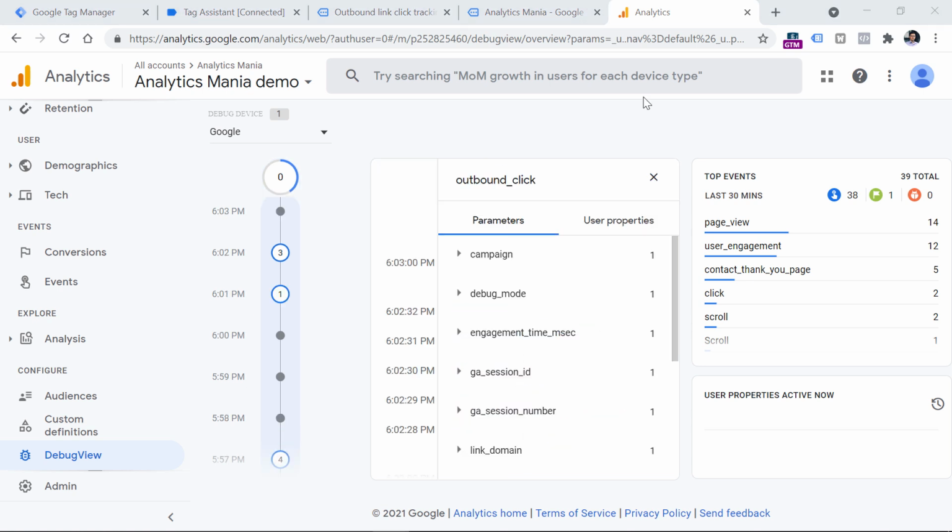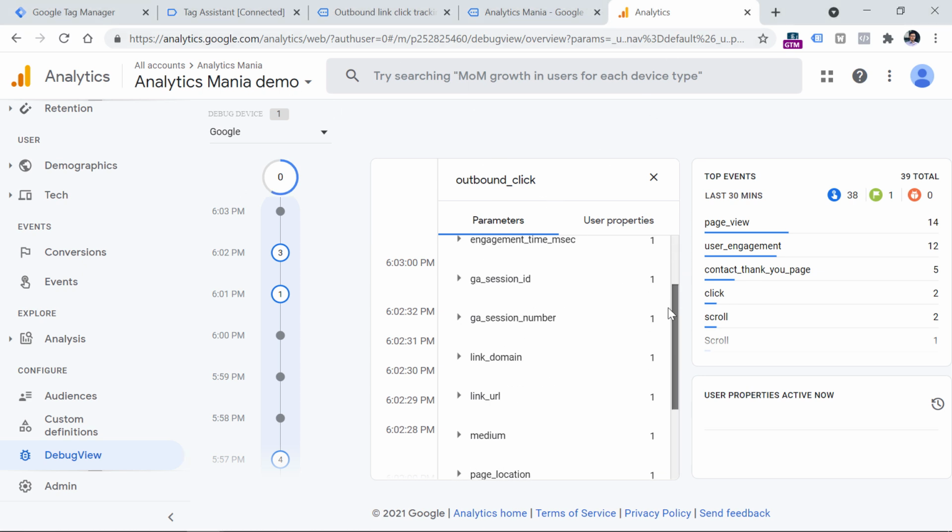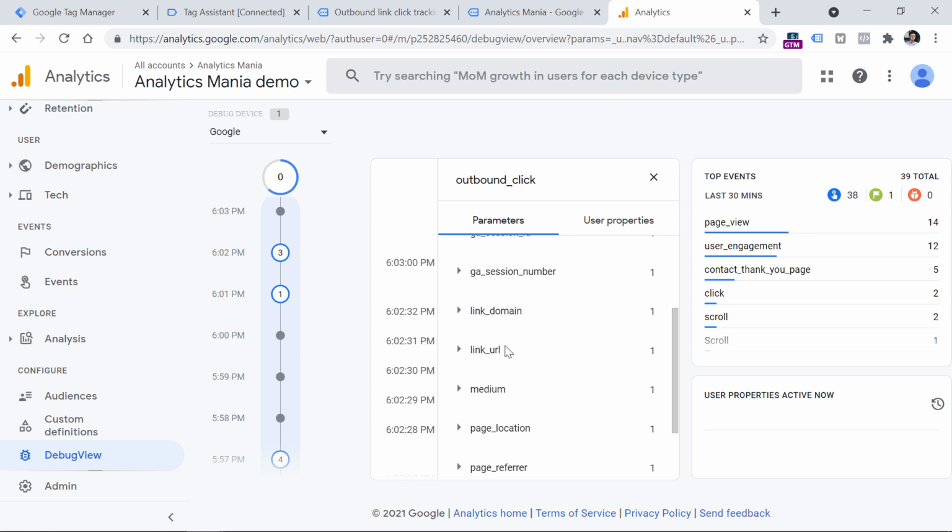And then for the end of this video, let's say that I just want to do one more change. There is no particular reason for that. I just want to show you one feature that maybe you will find useful in the future. So let's say that I want to rename this parameter, which is link URL, and I want to rename it for this particular event to, let's say, I don't know, element URL. So let's take a look. How can we do that?